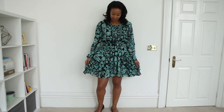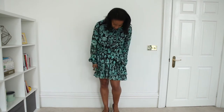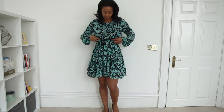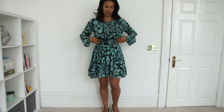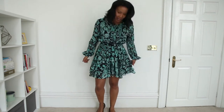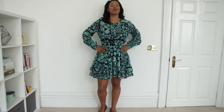I absolutely love the color of this dress - such a nice bright color, which is strange for me because I don't really wear much green. It's a really nice summer dress, very floaty and lightweight. It is just a tad big for me around the top area - there's a little bit too much material there - but it fits nicely everywhere else. The length is good, not too short. I think it's really pretty and comfortable. I just need to have a think about the fit up top.